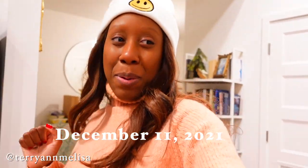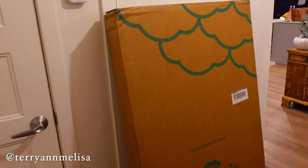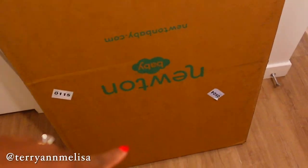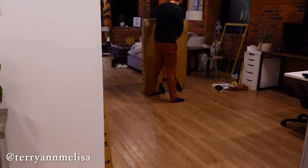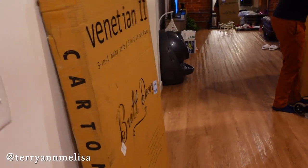And this video is just gonna be of Mike and I, mostly Mike, putting the baby's crib together, which is so exciting. It's nighttime now, so lighting's a little funky, but we literally just got home and the crib mattress actually just got here, so it's kind of perfect timing. We were planning on putting the crib together today anyways, and now that's exactly what we're gonna do. I'm so thrilled. So the crib comes in two parts.